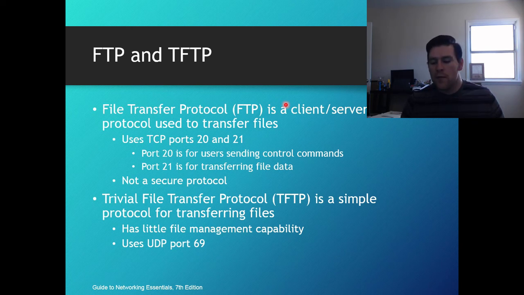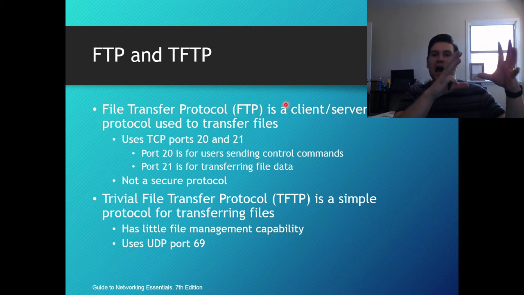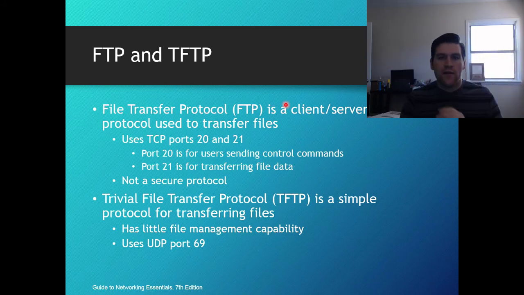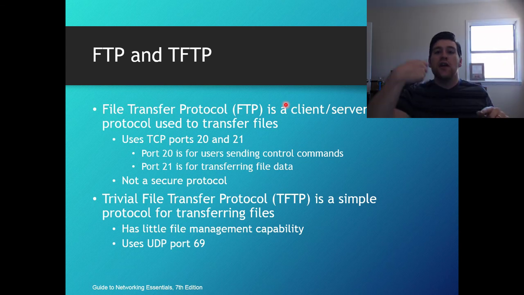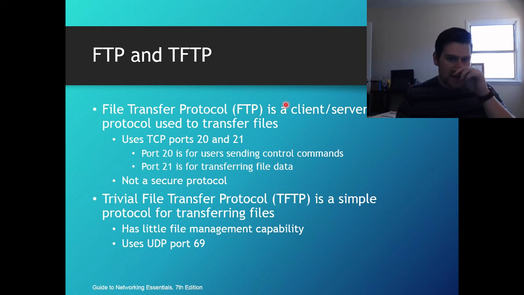One port is port 20 that would allow you to send control commands, like if I cut and paste a file from one folder to another on an FTP server, that's going to use port 20. Or if I copy and paste to my computer, that's going to use port 20. That's just sending the commands. Now, actually transferring the files is happening on TCP port 21. So this uses 2 ports for full functionality. Okay, 20 and 21. Remember that. That's important. And they're both TCP.